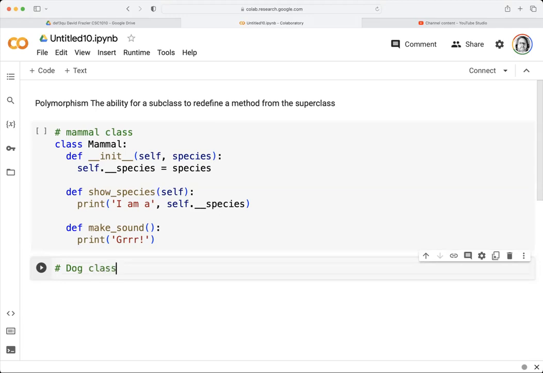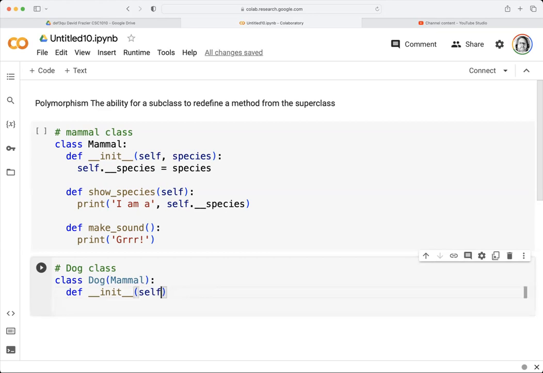So we have a class dog. We want this to inherit from mammal. That's how we show that. And then in our init function, it takes a self, and it could take a species, but it won't, because for the dog class it's always going to be a dog, so we don't have to worry about that.